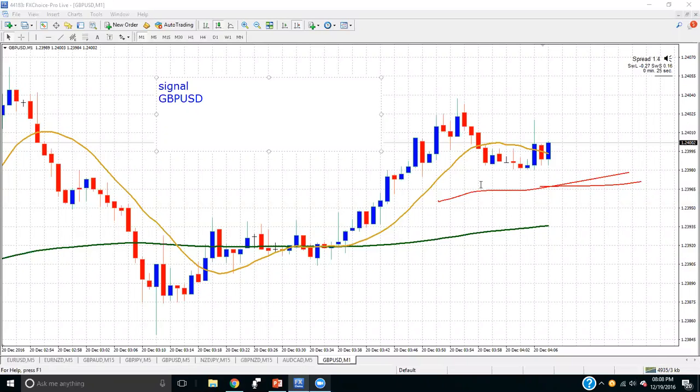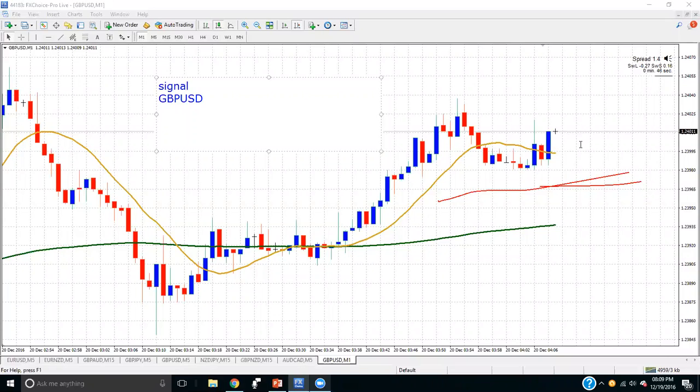in GBP USD, and we're going to talk about this in a minute. First of all, it's above my main cross line, and I was telling you guys this morning that if it's above the cross line, mine's green right now, if it's above the cross, then I buy only. Even if it comes down, I don't cross counter trend trade. If it's above my 200 moving average, this right here, I buy. If it's below, I sell.